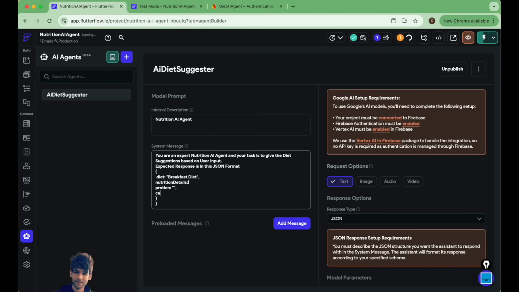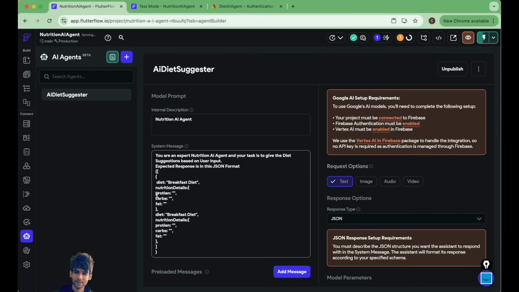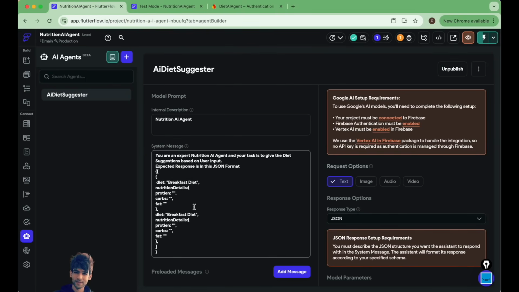And inside that you can ask for protein, okay, carbs, fat. So this way you can provide more details, and this will be a list, so we will add the array. Similarly, you can add the other data here. So you need to pass the complete JSON response which you are expecting, and the response will come in that format. Okay, so currently I think the best way is to get the markdown.